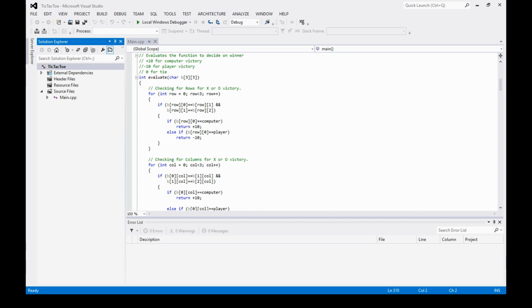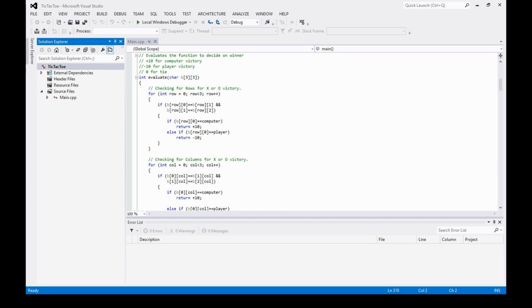So basically what it does, it checks to see every row in the first for loop using an if statement. It checks to see if that row has all the same value in it. If it did, then somebody won. They got their X's or O's all the way across that row. So the next thing it does is if that's true, that means that there's a winner. So then it checks to see who's the winner. Is it the computer or is it the player?